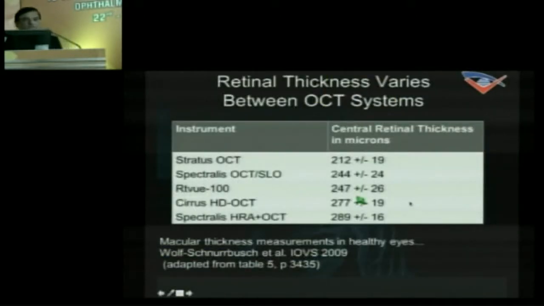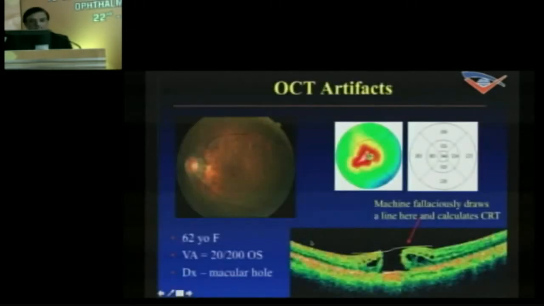Now you also need to say that the thickness pattern is machine dependent to an extent. The correlation of the actual thickness was shown to be that the retinal thickness is more correlated with the time domain OCT, which is about 180 to 190 microns. But when you look at the thickness pattern shown by RTVue or other machines, it ranges anything from 220 to 290 microns. So you need to know which machine it is.